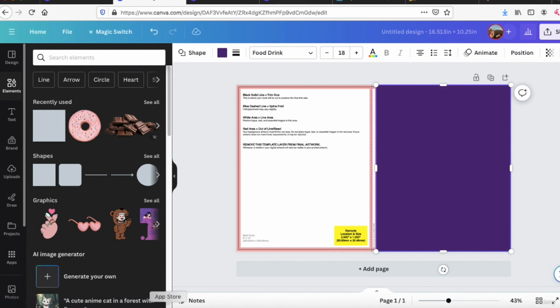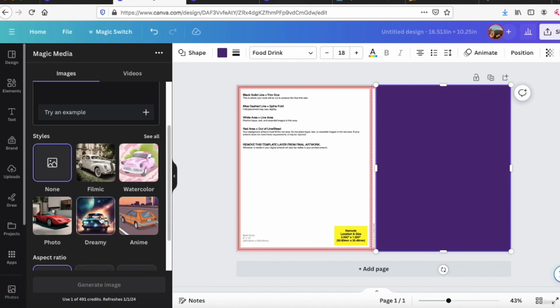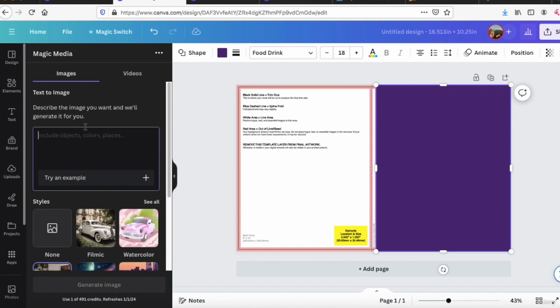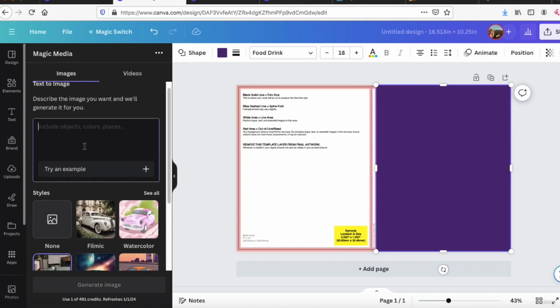But here you have generate your own. Here I can put like a dreamy for a book cover for a kid, for example. This one too, watercolor if I want something a bit vintage. And see, if I want a photo, I will put here. This is DALL-E, okay? DALL-E is to create pictures from Canva. So this is a different way to do that. It's like Midjourney but from Canva.